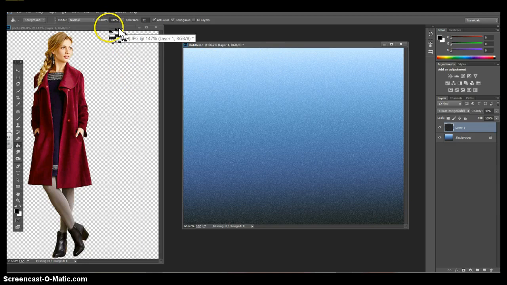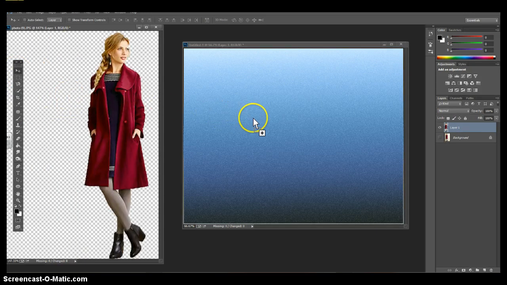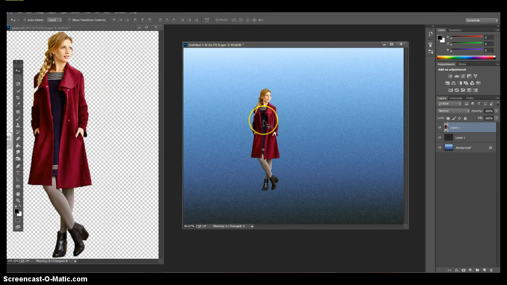So activate your model image, and again, make sure you're in the copy layer or layer 1. Don't be in the background layer. And then you're going to grab your move tool, and then click and drag over. Alright, and we're done with that, so we can just close this picture, sorry.